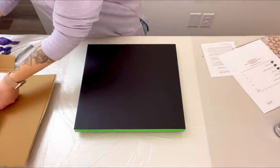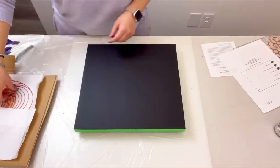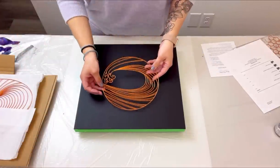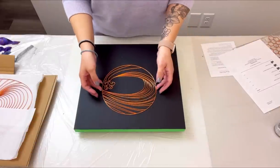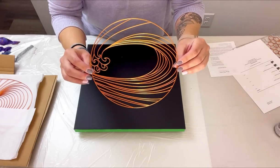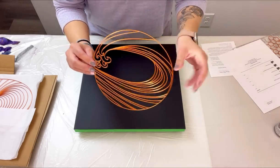So then there is this, it's called the wave pattern. So it is a wave. Can you even see that? There you go. The wave. So that's going to be interesting. You can fill it in with different color blues of resin.